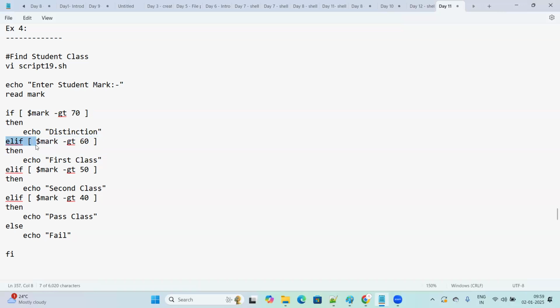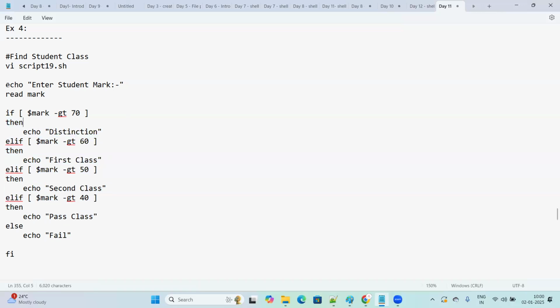If the student mark is greater than 50, second class. If the student mark is greater than 40, then pass class. And finally we are writing else echo fail. If it is not matching any of the else if statements, then finally it enters into the else block.